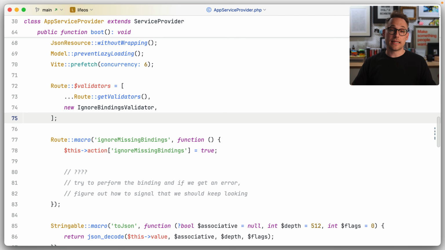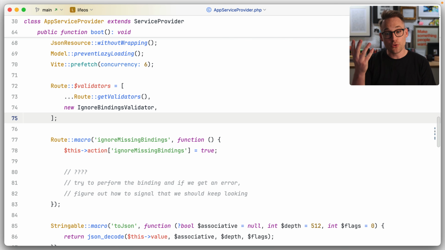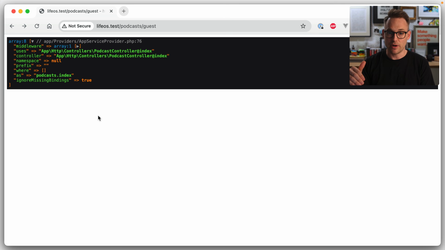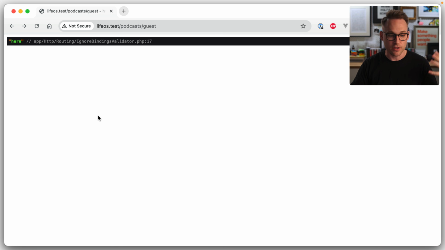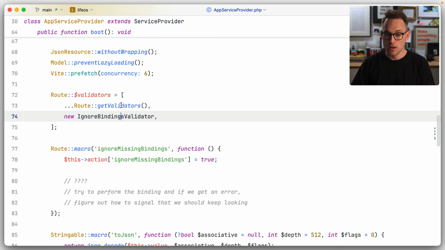So now I don't care what Laravel does in version 13, 15, 16, 17, or 14. I don't know why I skipped that. I'm fine. And I'm always going to put mine last, because mine could be expensive. If the URI doesn't even match or the method doesn't even match, let's get out of here. Let's bail early. So now presumably I should see DD here on every route. And I freaking do. Okay, so we're hooked in. We're totally hooked in to Laravel. All we've done is add a new validator in here.